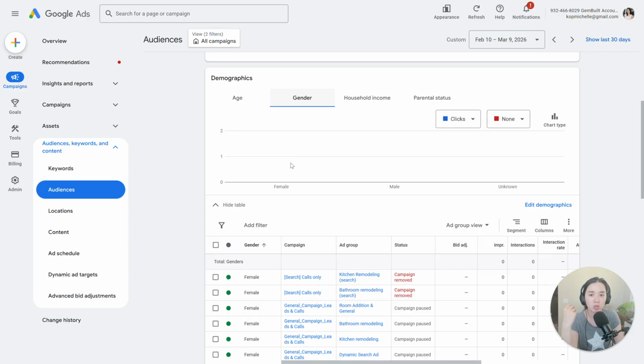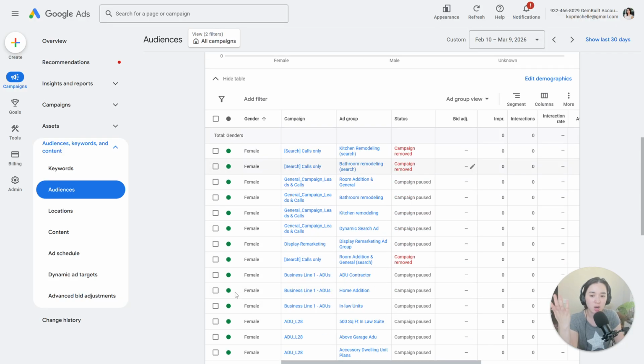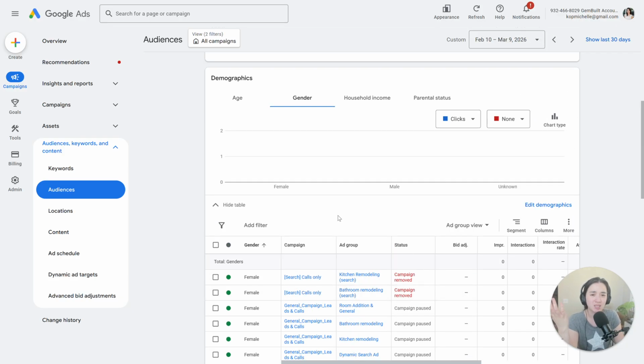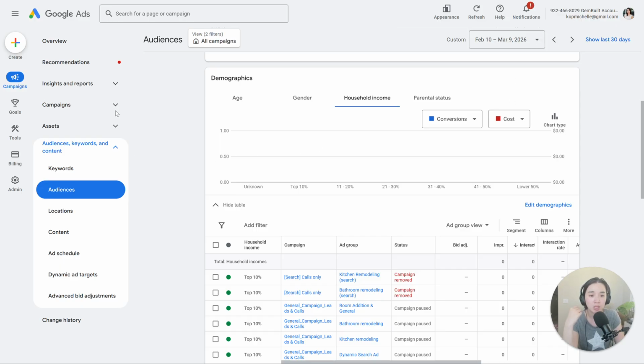On top of that, you can also exclude gender. In this case, it wouldn't make any sense in the case of a preschool because there could also be fathers looking for their kids. Household income is also a really important one as well. So if you know that people in the lower 50% of household incomes wouldn't be able to afford a $3,000 monthly program, then that could be something that you can work on excluding as well.